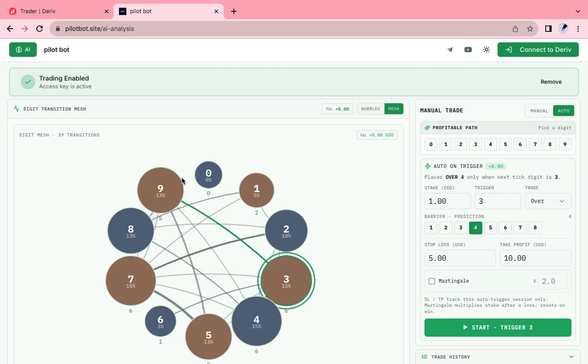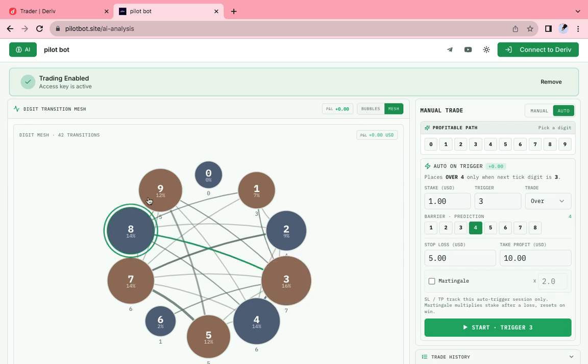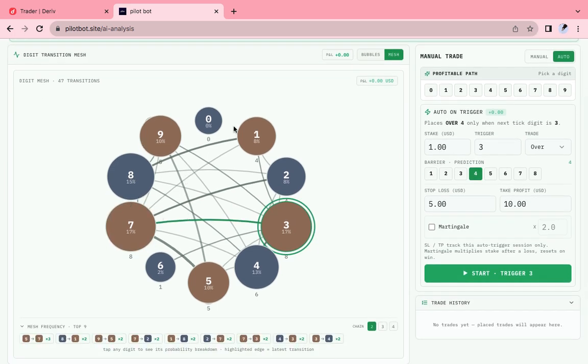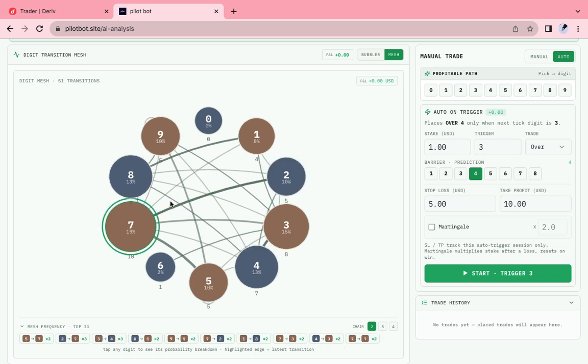So right here on our dashboard, each node represents a digit from 0 to 9, and the connecting paths show how digits transition from one number to another based on recent market activity. For instance, you can see our numbers there in nodes. So these criss-crossing lines show how the numbers relate and how the market behaves.